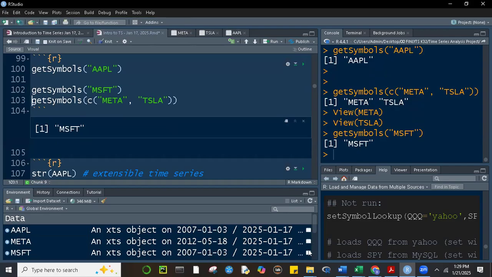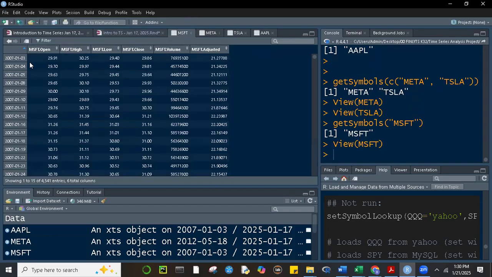Okay, let me print this. Here, Microsoft, 2007 also. The same as Apple. Why? For those stocks that were listed before the first trading day of 2007, it will only reflect January 3, 2007. Now, are you still able to get the stock prices before that?